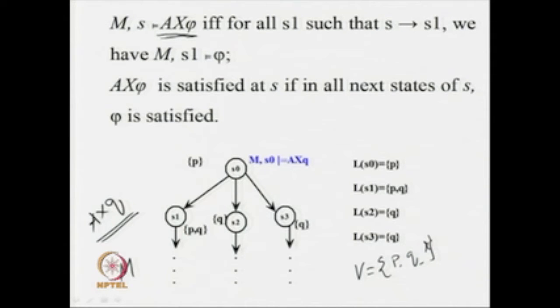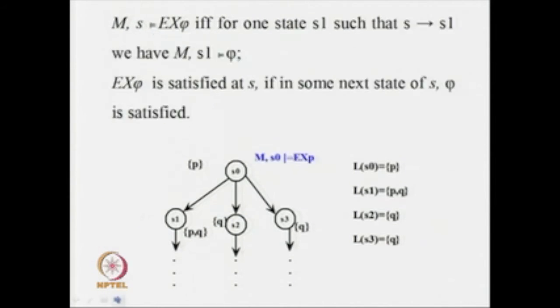We look into the state S 0. We come to S 1, which is a next state, and yes, q is true at that state because it is labeled with q. If you come to S 2, again you will find that q is true. Similarly, in S 3, q is also true. So we can say that in S 0, A x q is true, that is, M, S 0 models A x q. This is the way we define the semantics of the formula A x phi, so the semantics or meaning is defined with respect to a model. Now, the next operator is E x phi, that means there exists a path in which, in the next state, phi holds.